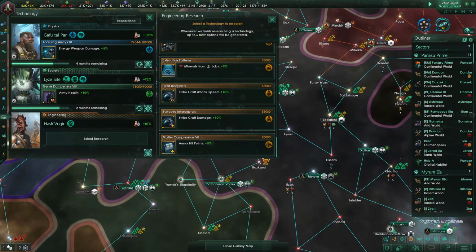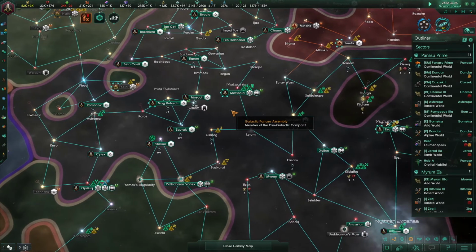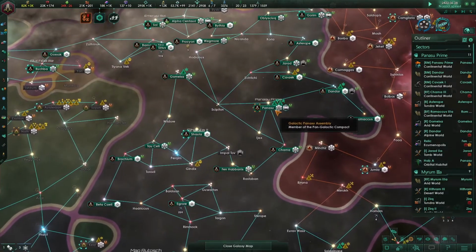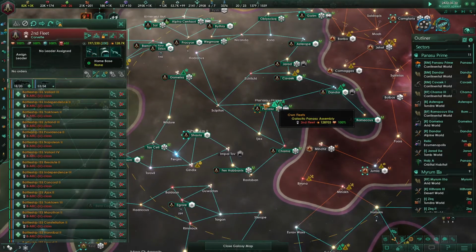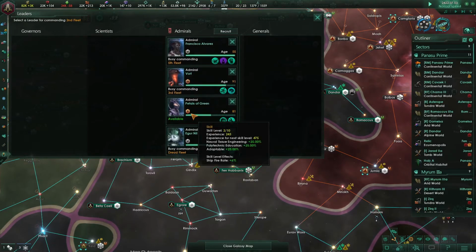Another scientific breakthrough. Defensive platform damage. That could only help. Okay, what are you doing up here? You're gonna need a leader. I don't have anybody. Oh, I do have somebody who's available.